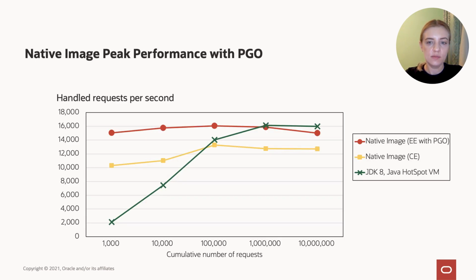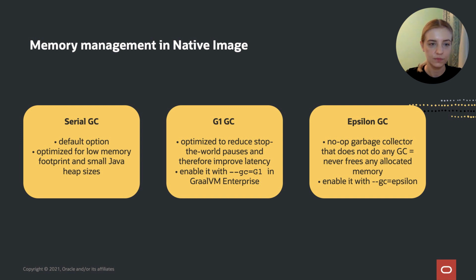And talking about some more specifics here, when you build native image with PGO, you can achieve numbers that are comparable to running it on the JDK as well. And one more interesting benefit that I think you can observe here is that in native image mode, performance is very good from the very beginning. So from the very first milliseconds of your application running, it is up and running and ready, in this case, to serve requests. So this is one of the benefits that GraalVM native image gives you.